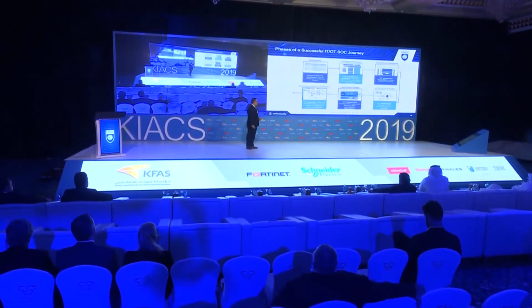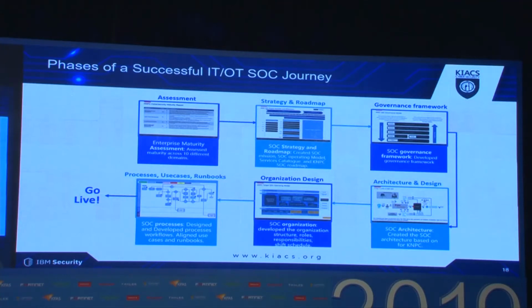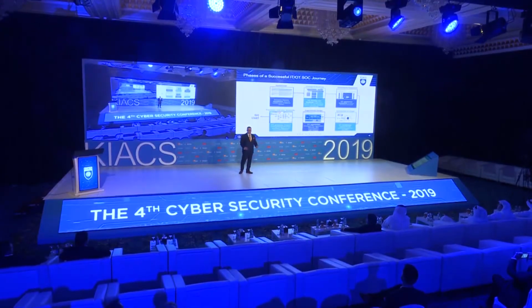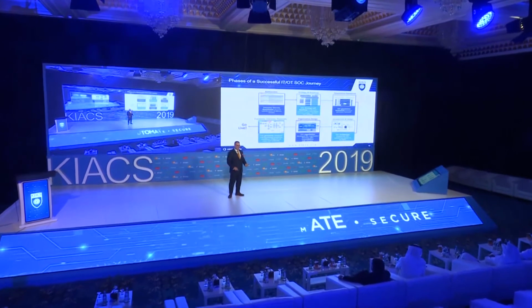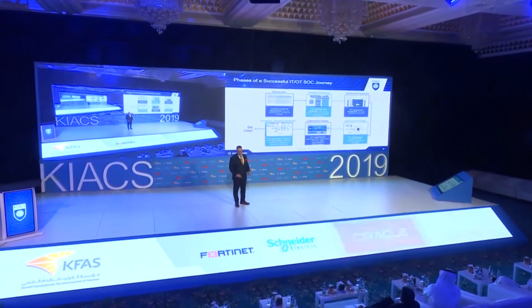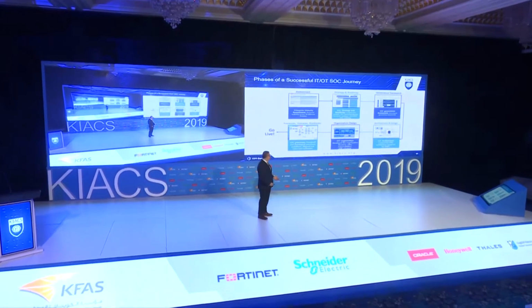So, what were some of the phases that we went through? Well, this isn't an exhaustive list, but just a few things so you understand. First, an assessment. You need to understand the current maturity level that you're at. If you're at nothing, then you need to state that. You also need to understand your environment. Where are your assets? What are your assets? If you ask my wife, where's her jewelry in the house, hopefully she'll be able to tell you. In your organization, you also need to know where your most valuable assets are and how long they can be down for, or what you're using them for, or who is the process owner.